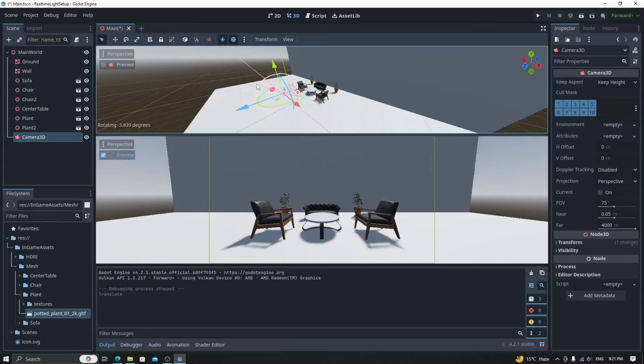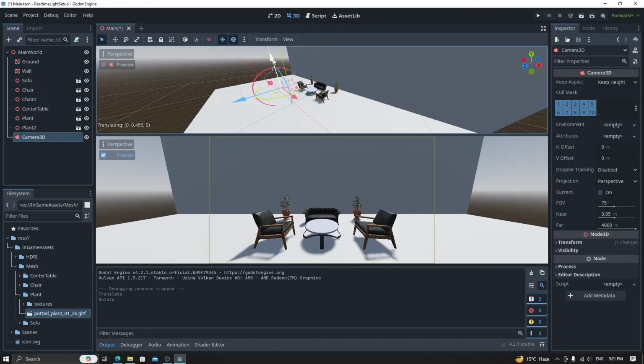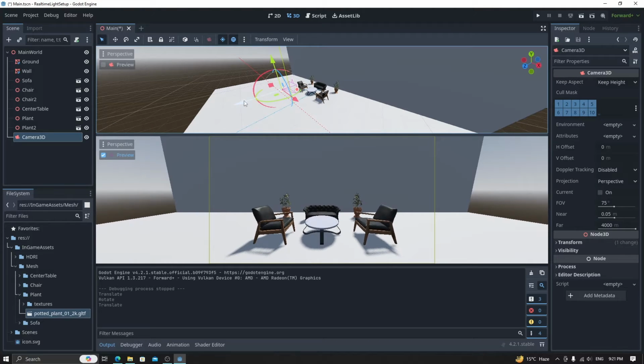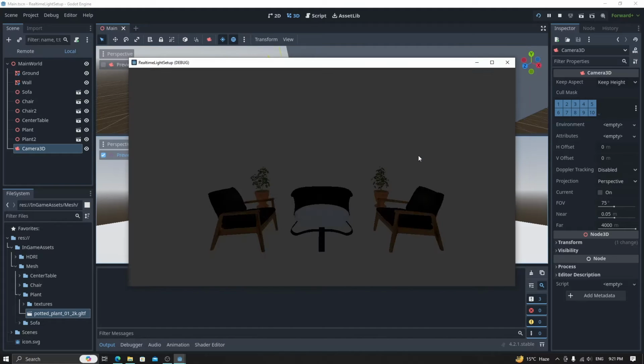So let's just rotate it a little bit, something like this, and move it like that. And this green border is showing what your camera can see, by maintaining the aspect ratio. So now hit play, and now I am able to see all my furniture and everything.